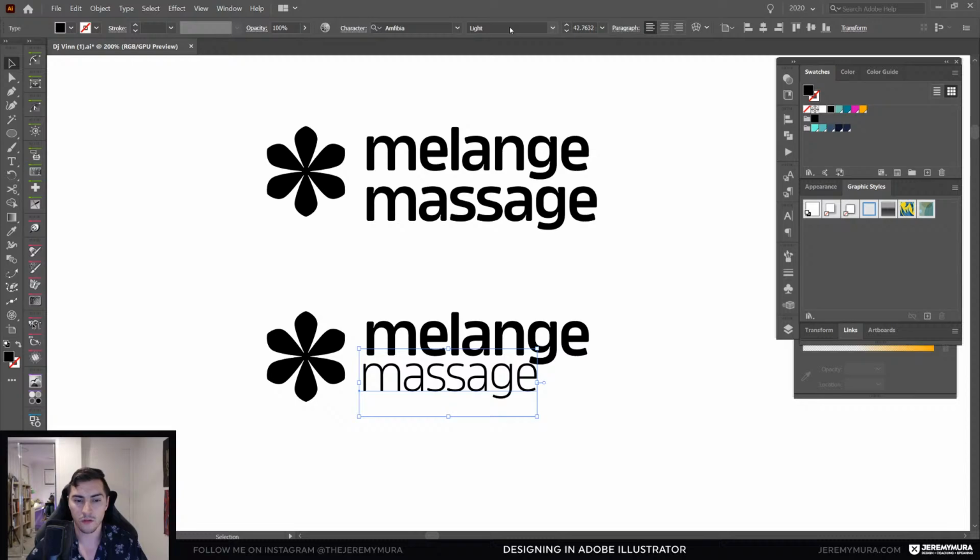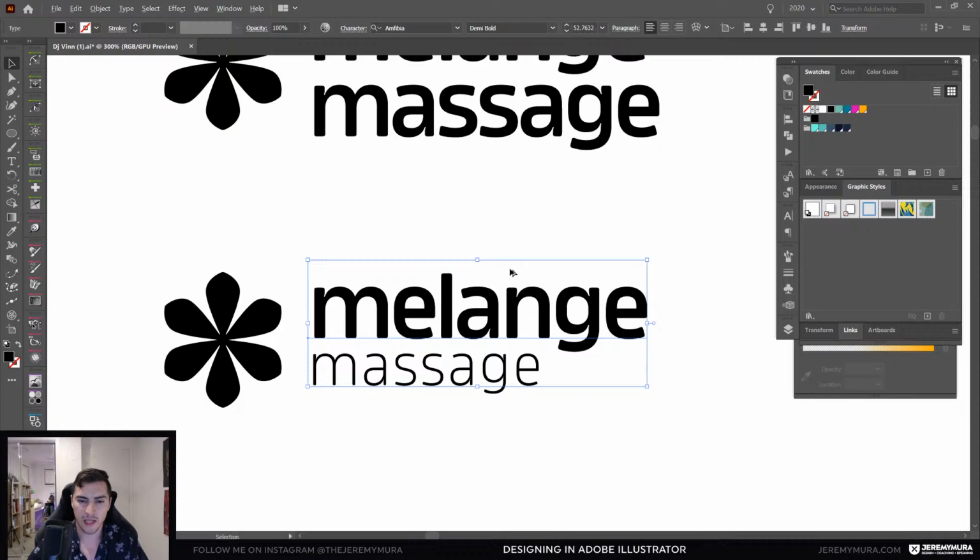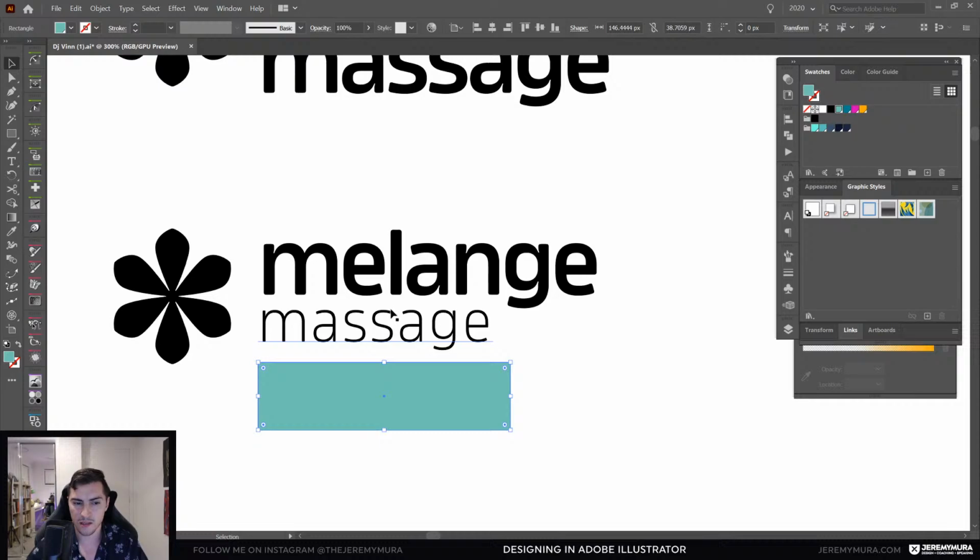I don't want to space it out too much. You see, it sort of loses that legibility. So I don't want to space it out too much. Just increase the size there. So I'm trying to fit it in this space. You see this space here? We always want to use that space because you see the G, it sort of creates this space inside here.